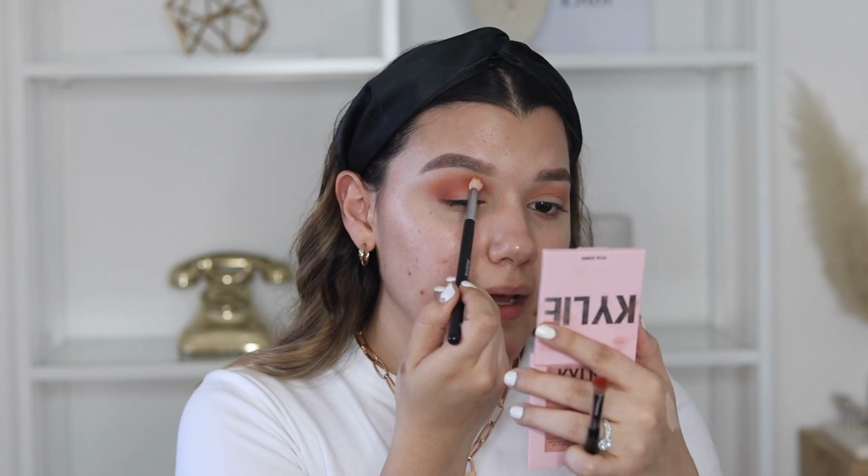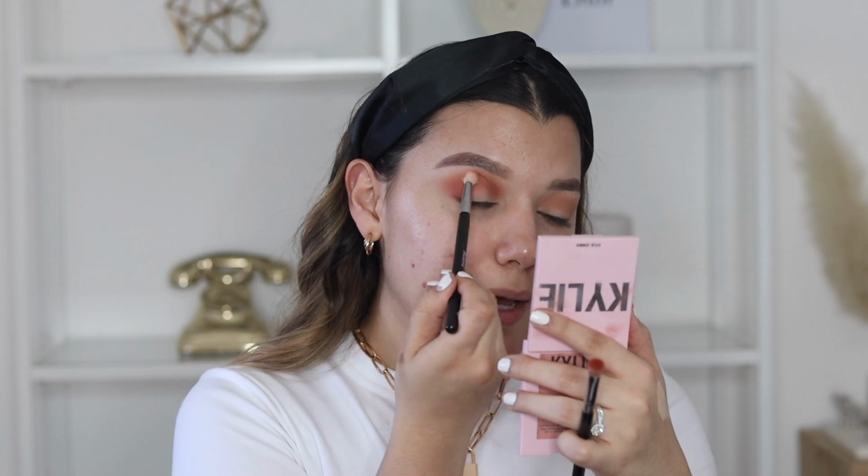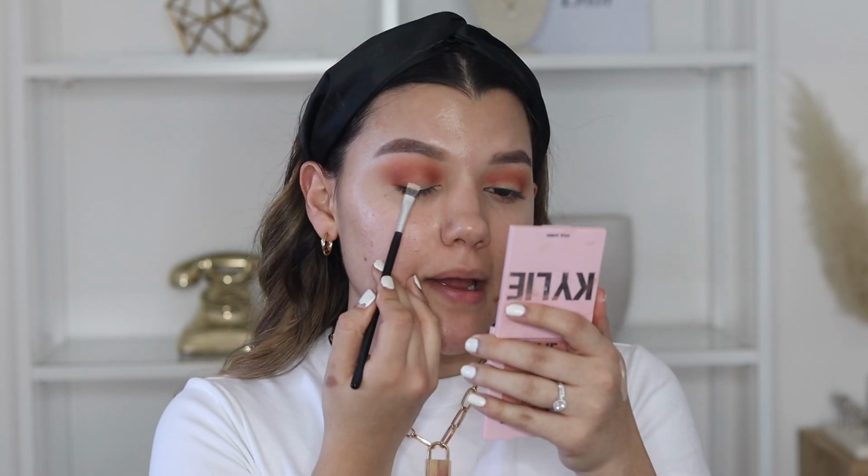I still like my grungy, smoky looks. I don't know. So now I'm going to go ahead and cut my crease, and I'm doing a very half cut crease. I'm just going to take concealer and do a half cut crease. So I'm using a very, very thin concealer brush. I always like starting towards my eyelid space, and then I look up and it creates where I need to go.